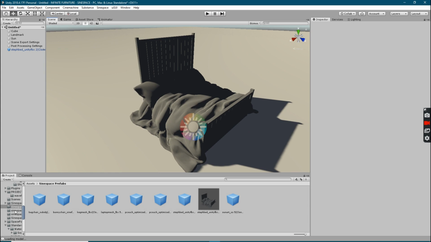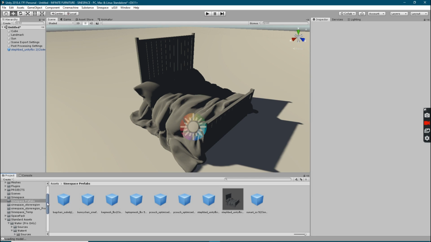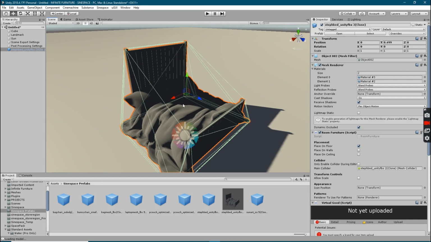And also something to note is that whenever you do import this, side note, I've never done one of these videos, so it might seem jumbled. Whenever you import it, it's going to come down here into your assets folder in Unity, and you're going to have this folder called SineSpace Prefabs, and that's where all your imported stuff is going to come in. There's a step we're going to do later where you're going to create a new prefab. So this is just original files, but it will automatically appear in your scene.